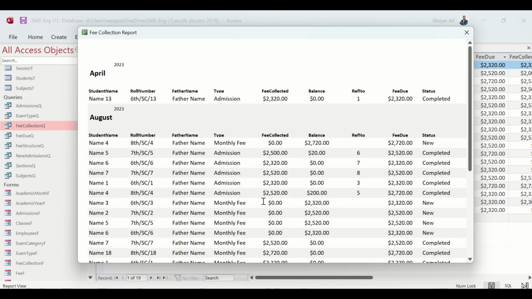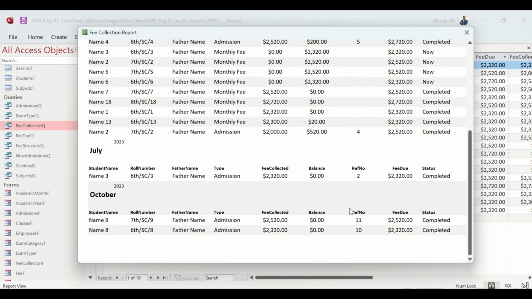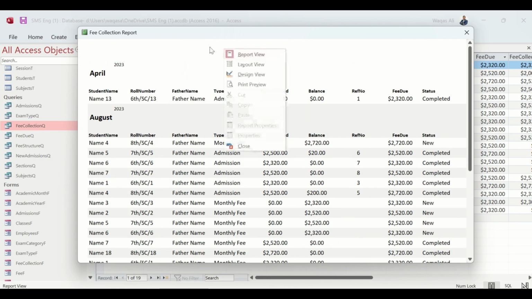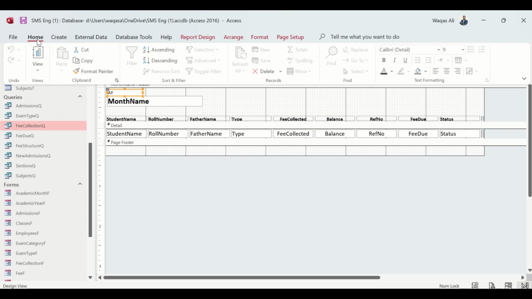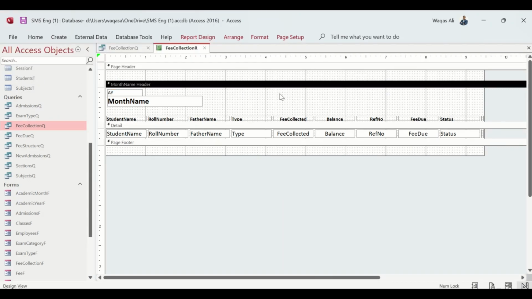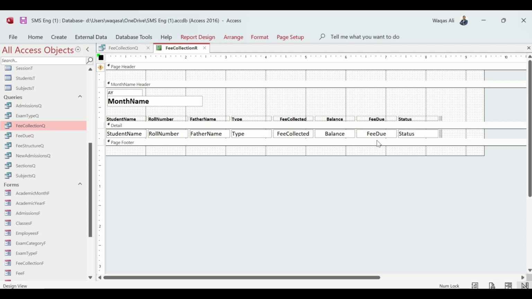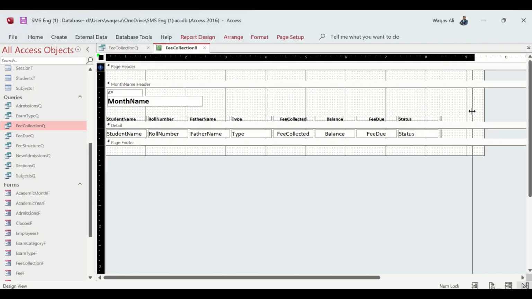Better, but still we can enhance this. Now, reference number, actually, I don't need to see the reference number if you ask me. And you see 2023 is on the right side, we'll make it on the left side so it stays on top of the month name. So let's do that first. So select the year and we'll make it on the left side. And the reference number we don't really need, so I'm going to get rid of it.